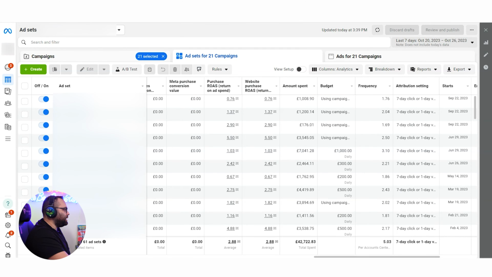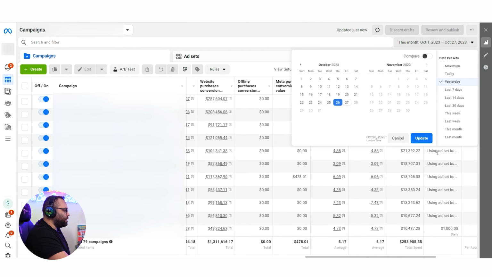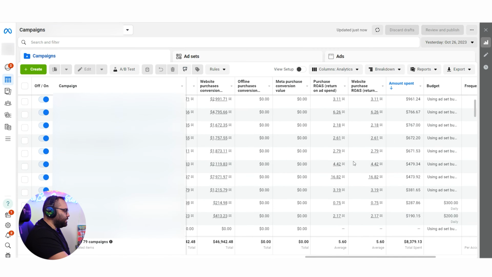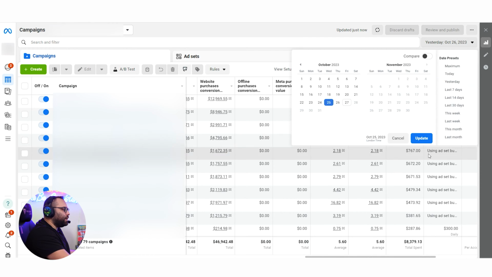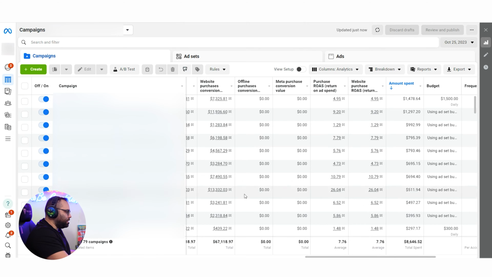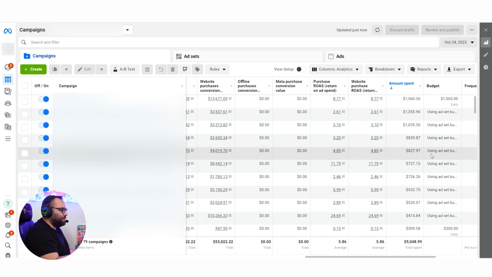And let me go again to this ad account. Let's see the previous days. So if we go on the 26, you see all of them, they have a sale. They also have the volume to spend. It's not like $100, but even if you put a $100 campaign, only one over here, it's going to have a sale every day. Most probably it's going to have 20 ROAS. You see, all of them, they have a sale. So here you just criticize if it's a good or a bad day. If you're having good ROAS or bad ROAS, this is what you criticize.